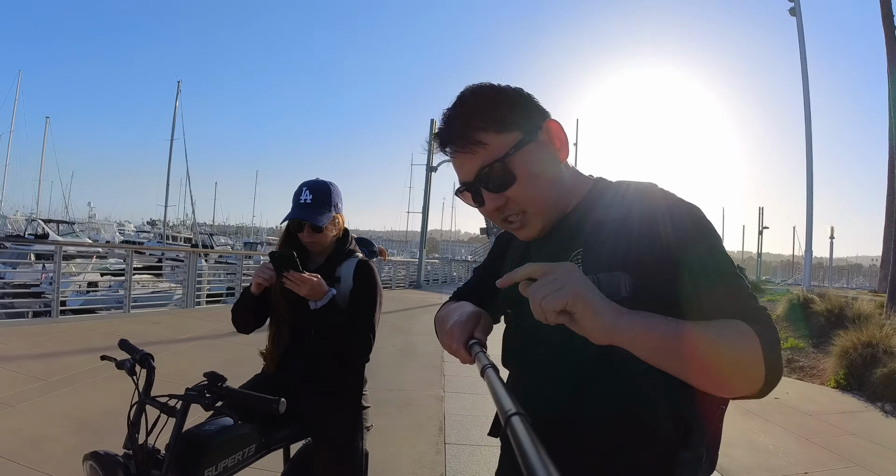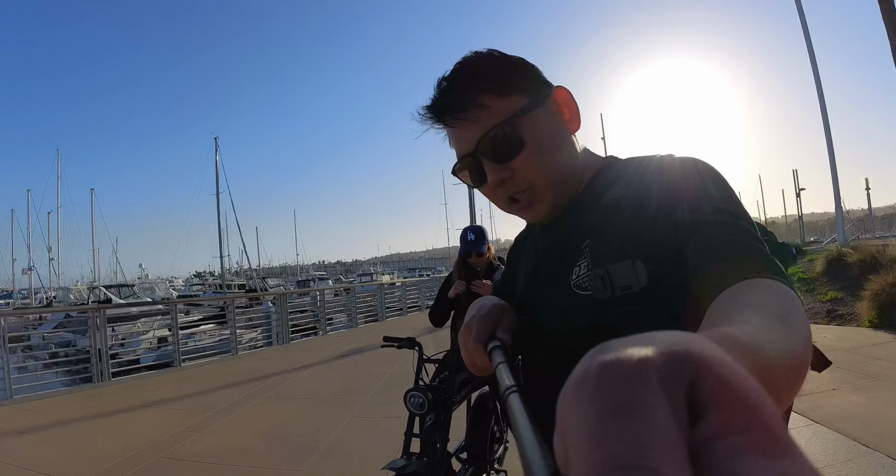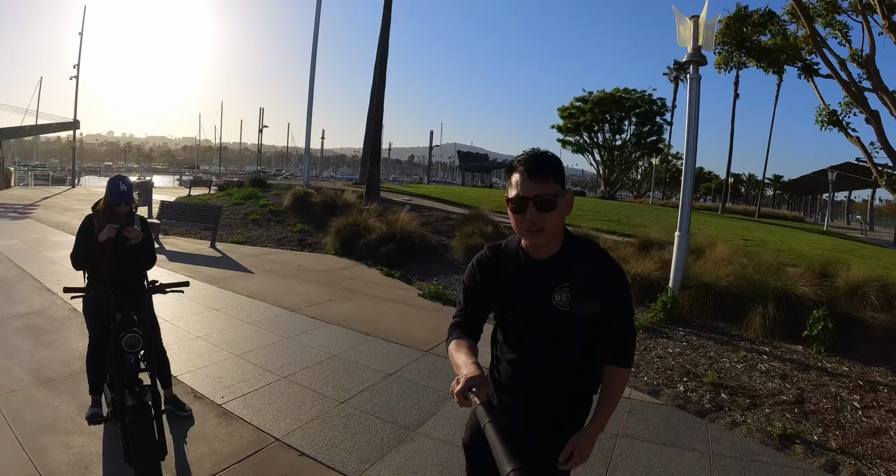I do love their selfie stick. I think they upgraded this a little while ago because you used to have to twist it and then extend it and then lock it into place, but this one's more friction based, so at any point I could just extend it out, and it reaches out as far as the previous one did, but it does close down smaller.